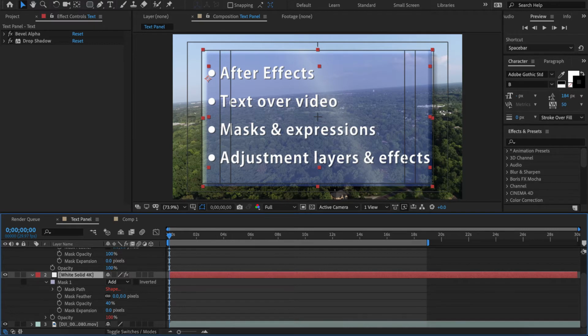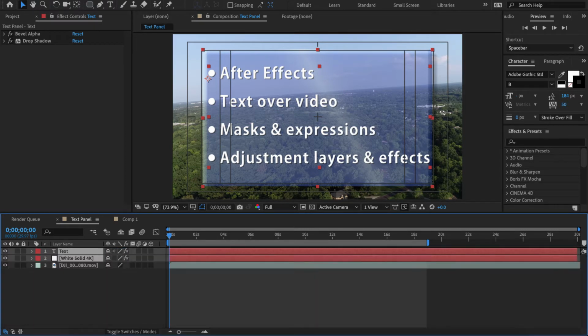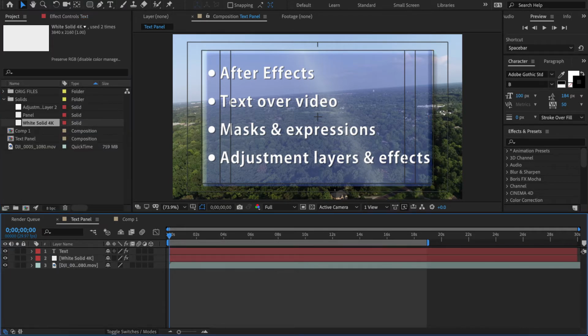Now, I want the glass panel to distort the background behind it, and we'll accomplish this by using the adjustment layer we created earlier. As you know, effects added to an adjustment layer are applied to all the layers beneath it. And for this to work the way we want, the adjustment layer needs the same mask, positioning, and opacity as our text and panel layers.